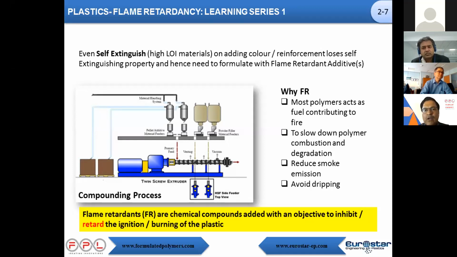So there are a lot of regulations today on what kind of smoke can be there, how long it will take to generate smoke, smoke density, etc. Maybe all that we will be covering in the series. And of course, there are polymers that, when they catch fire, start dripping because they don't have the strength. So it drips with the flame, so it can potentially catch other parts nearby. So the damage could be much bigger. So the idea of flame retardancy is to reduce the flame, reduce the smoke, give more escape time, slow down the gas formation and avoid dripping.